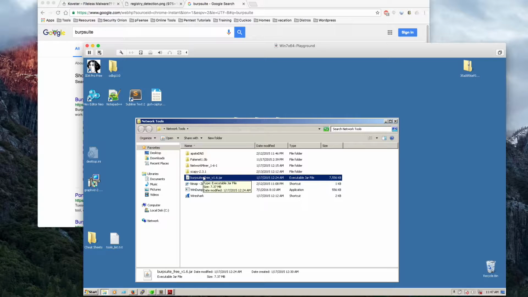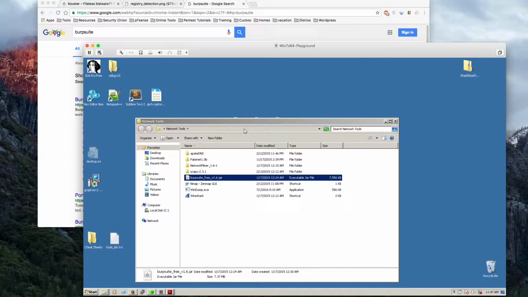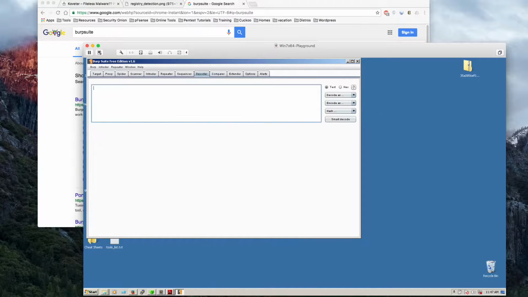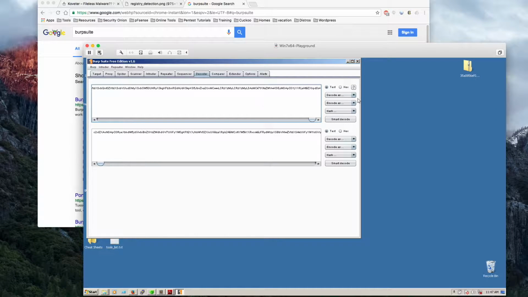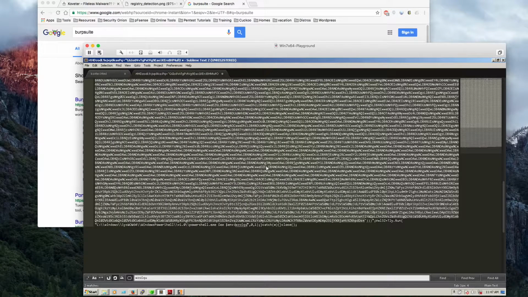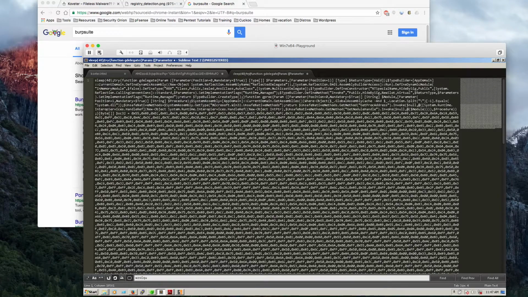We're going to open up Burp Suite. Now, Burp Suite is a Java application intended for performing security testing. It does have a built-in tool to decode base64 strings, so we're going to do it offline. So we'll paste in the base64 text, click this drop-down here, decode as, and choose base64. Once that's selected, the base64 string is converted into some ASCII strings that we can recognize. So we'll copy that out, create a new tab here, paste in the results, and see what we can find.